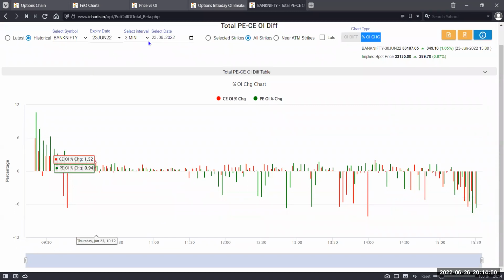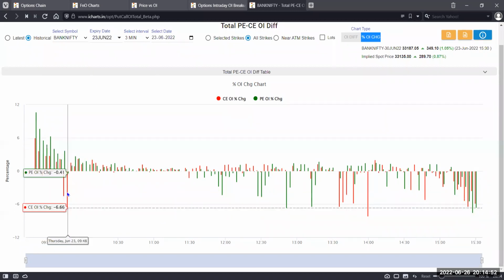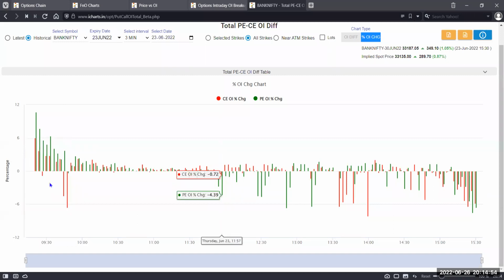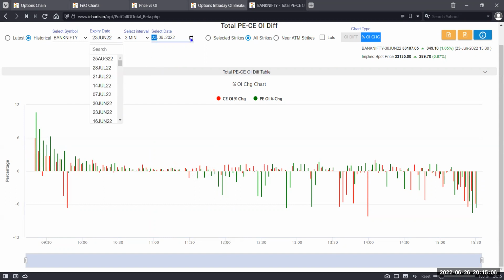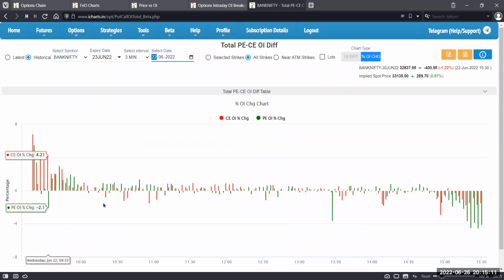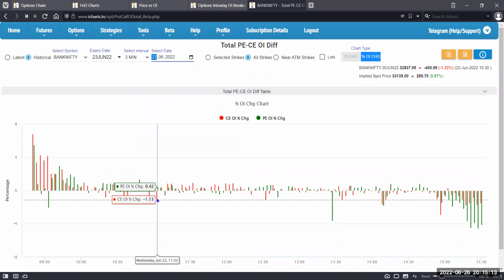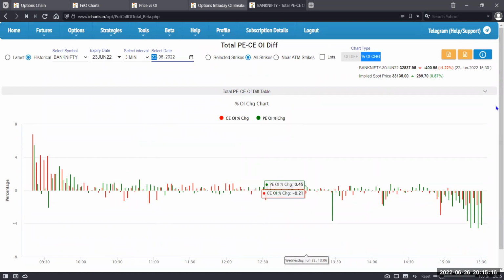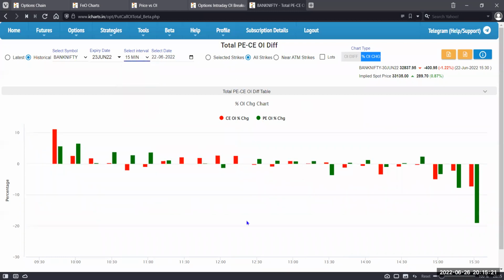Yeah, this is Thursday. So expiry date, generally huge moves will be there. So you will see that the OI unwinding also is going to be huge. So on Thursday it's fine. I mean, the other days, if you see, let me go on 22nd. I was showing you 22nd. So now this is like 2%, 1%, 1%. All these are significant. And of course, this is just for 3 minutes. You can go and look for 15 minutes also. So again, do the same thing.